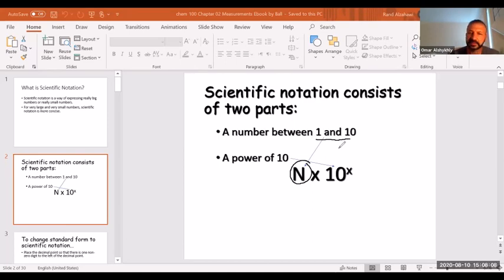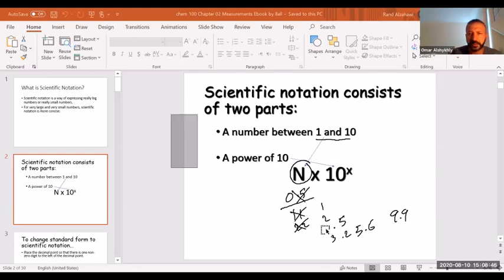Guys, I have some students who use a number here, 0.5, for example. This is less than 1. It's not correct. Or sometimes 11 or 22. This is not correct, guys. Why? Because it's larger than 10. So we need a number in this range between 1 and 10. Like, for example, 1, 2, 2.5, 3.2, 5.6, 9.9, whatever it is, but it's supposed to be less than 10 and larger than 1. Okay, so be careful with this situation.